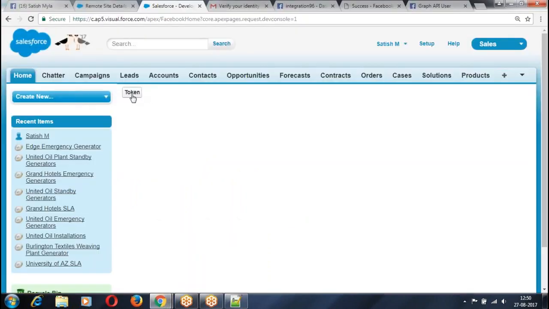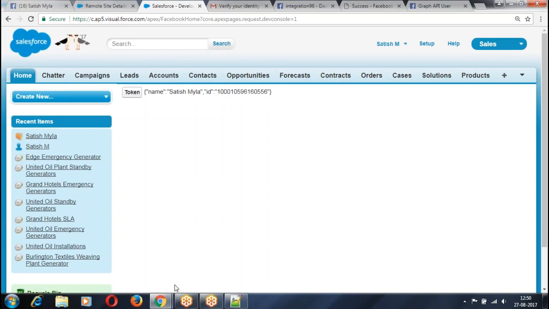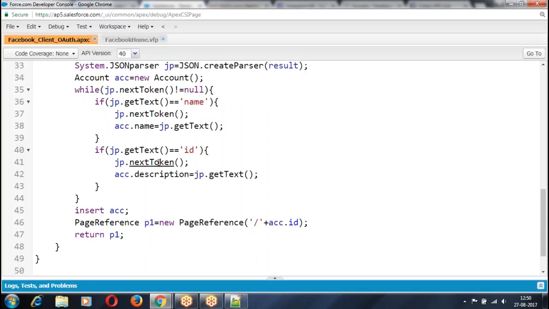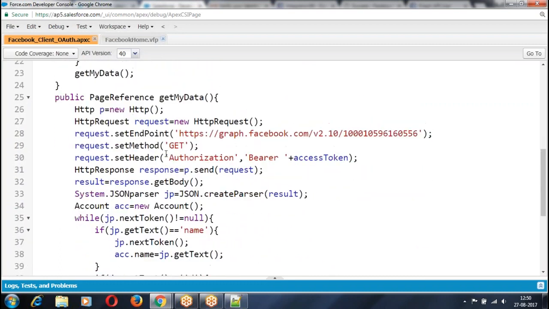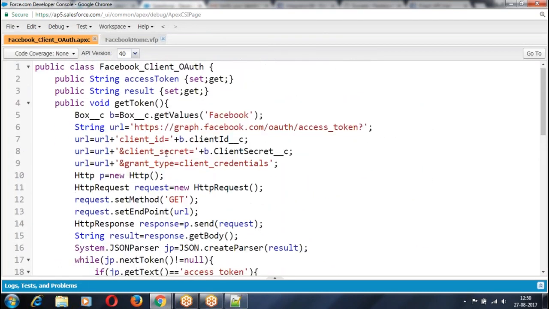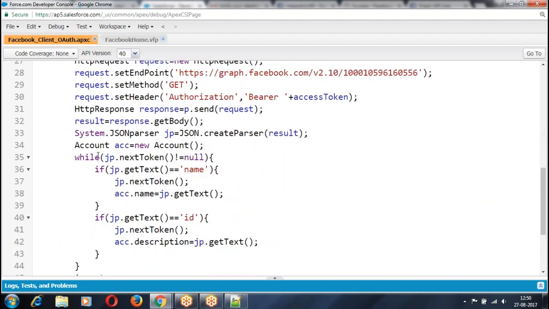Let's go back to this. Not saved. Now what is the problem here? Account is created, but the issue is from here.